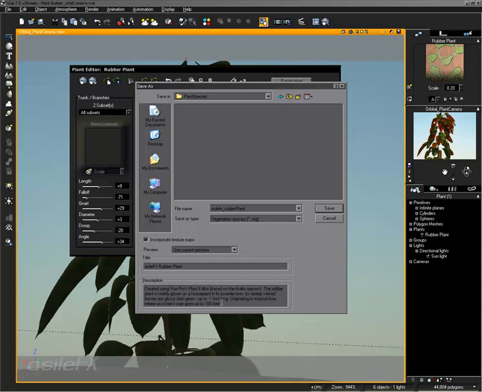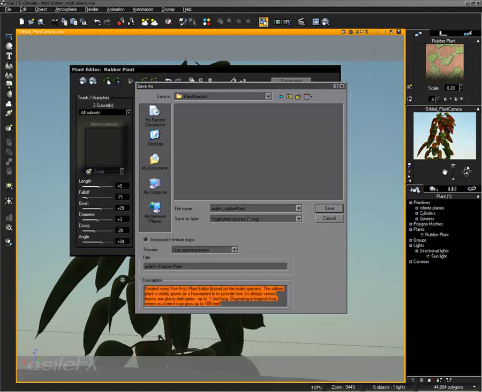Now, if I was to change the name of this, modify it, one thing I always suggest you do whenever you create any sort of modified plant, any sort of new species, is that you make a note of what species it came from. In this case, the rubber plant was made from a different species, which we can see noted here.